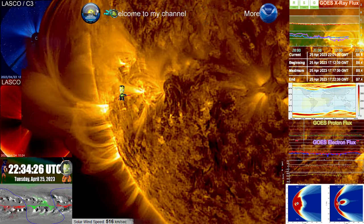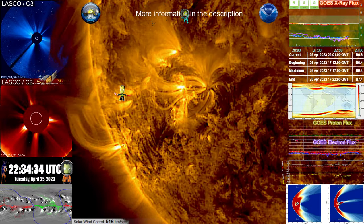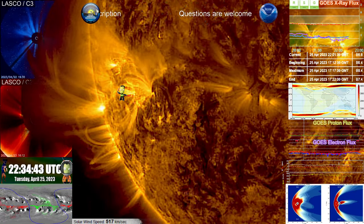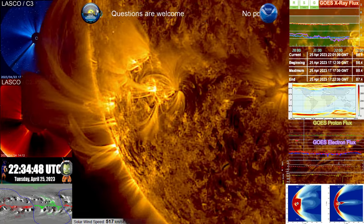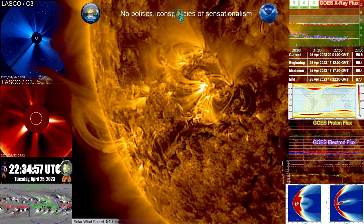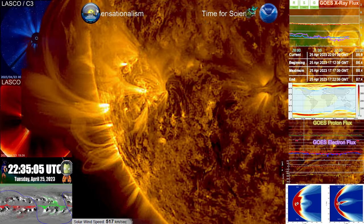More importantly, if it continues to develop in this nature, this is where you get your more severe proton events. Because we now have two regions conflicting over that connectivity, it's very possible that we can see an electron event come from this kind of scenario — which is going to be your surface changes, an explosive eruptive change that causes the surface of the photosphere to become erupted and disrupted. So that's something to keep an eye on — that's now definitely a POI, point of interest, and my number one as it were.